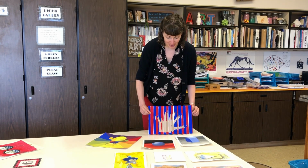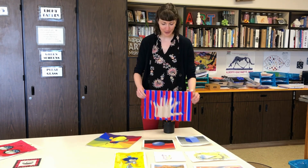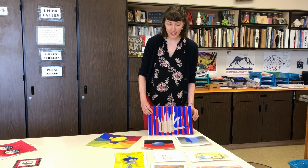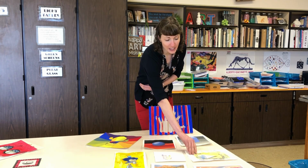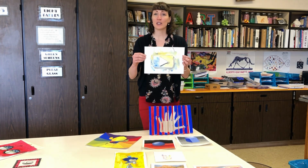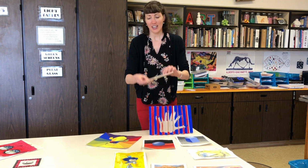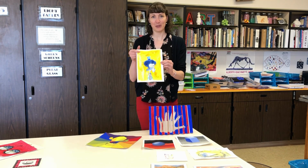We make an agamograph, which is a trick of the eye 3D picture that changes depending on how you look at it. About midway through the semester, we switch over to watercolor, learning a variety of different techniques and tactics. We learn how to use the wet on wet technique to get smooth, even colors. We'll learn how to use masking fluid. You will make creative pieces of your own design. Here's a lovely Squidward someone created.